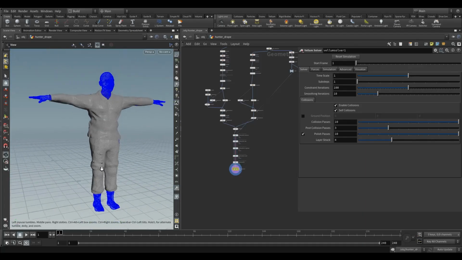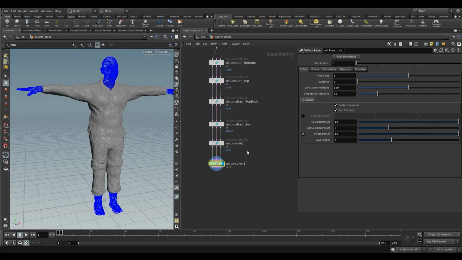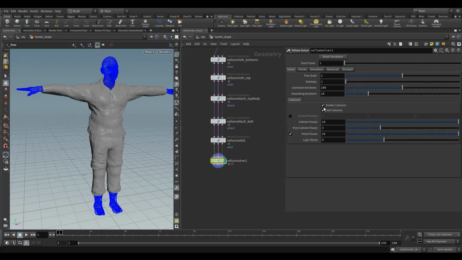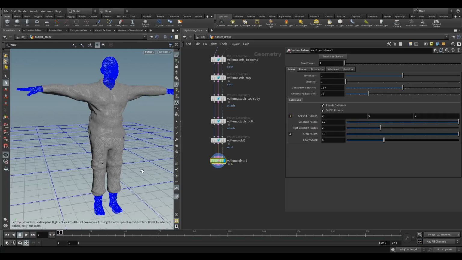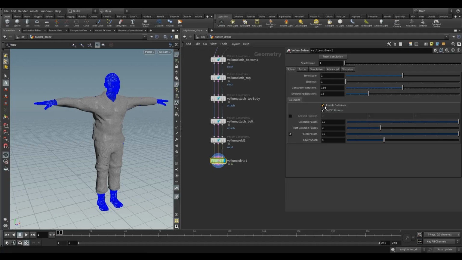Okay, so before we actually get this final drape finish, let's take a look at the vellum solver SOP here, because it's really handy. So we've got the typical things you would need. Ground plane if you need that. We don't for our sim here. Can turn off the collisions, turn off collisions with yourself. Time scale if you wanted to slow down or speed up a bit. Obviously sub steps, your constraints, and all the different iterations and passes here.